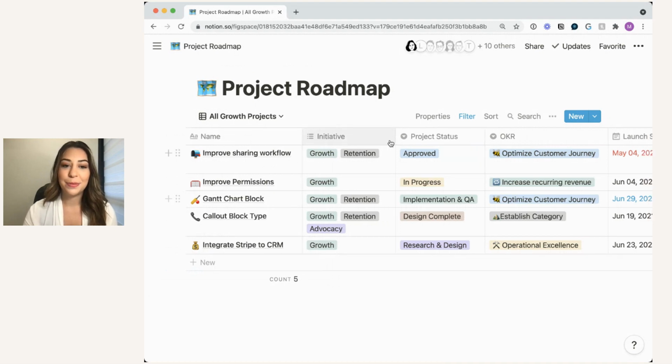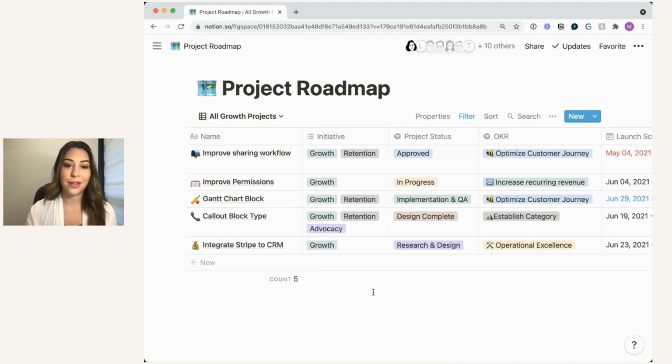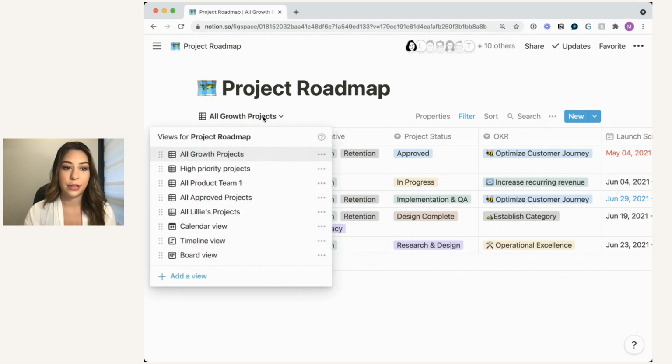But as I mentioned before, databases in Notion are repositories of information. So we don't have to put it only in a table. We can actually visualize this in multiple different formats. Probably the most relevant for projects and tasks across your team is not a table, but maybe a board where you can move things down this Kanban board. And so we can easily just visualize this differently. Notion supports it. So we're going to click on that drop-down list of views. And this time we're going to click on a view which is called board view.